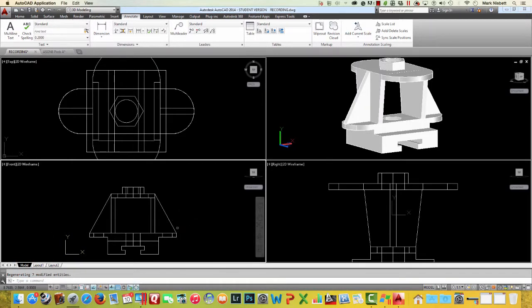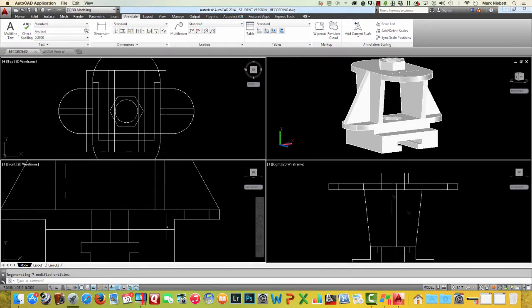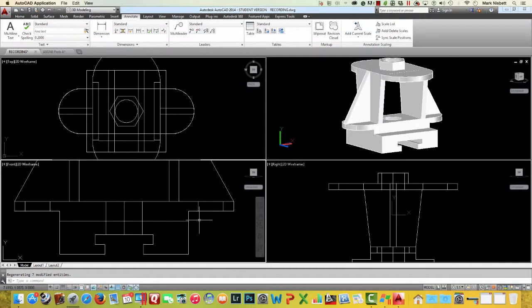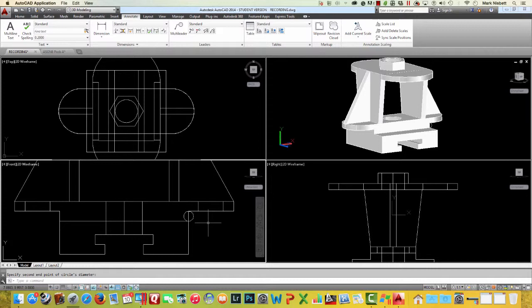So that's a really cool thing, because when I was doing this originally back a few releases ago, this stuff was non-existent. So that's pretty cool. So in this front view, we're going to do a circle, a 2-point circle, and I'm going to come over here and grab that endpoint to that endpoint, and that will put that circle in there like so.